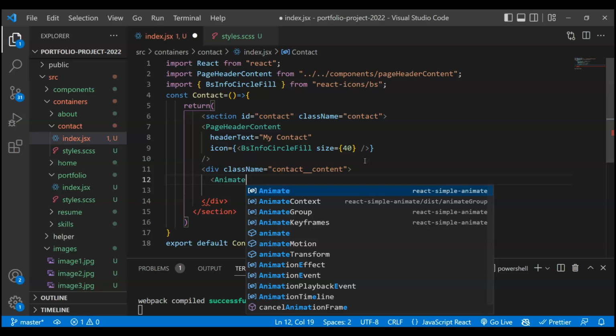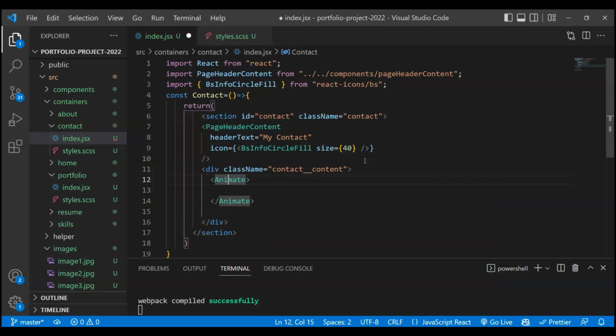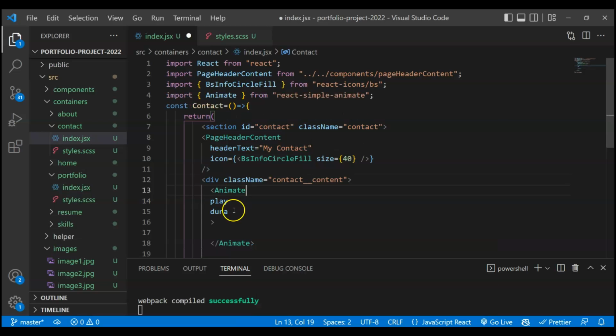All right, and here basically obviously we have to give some properties. So the first one will be play, second one will be duration, and also before that I think we have to import this one from React simple animate. Next let's give duration as 1. Next we have delay. So delay we will be giving 0, and also we'll give a start.